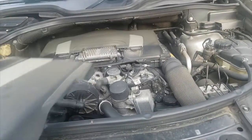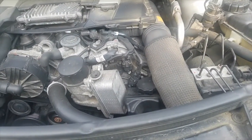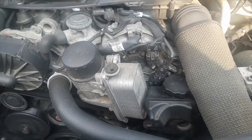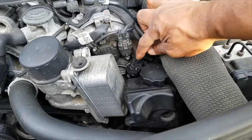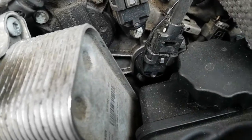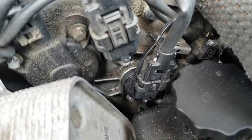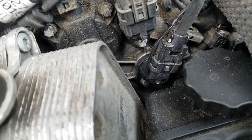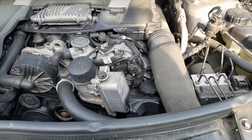Take off the engine cover, put it to the side. The reason why the engine is just continuously cranking but not starting is that this sensor right here, the clip that held it down onto the sensor, snapped off. You can see that I've put a tie wrap on it for the moment because I need to go get the new harness, and I'll show you guys how to change that out and wire it in an upcoming video.